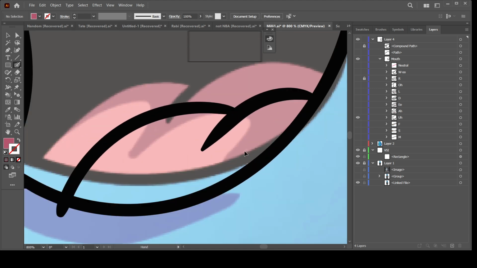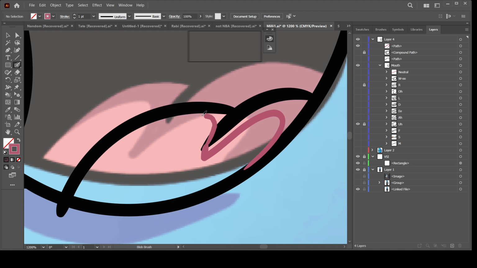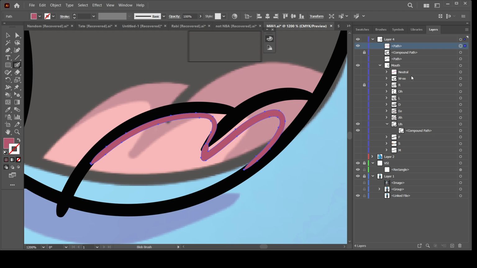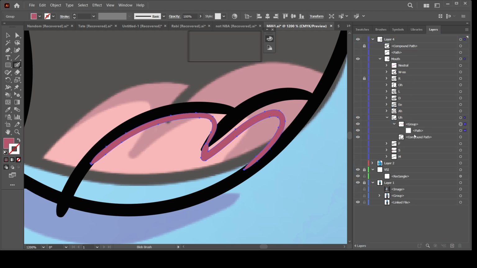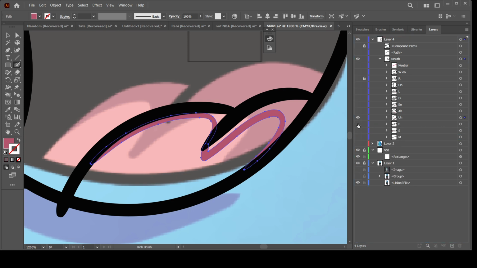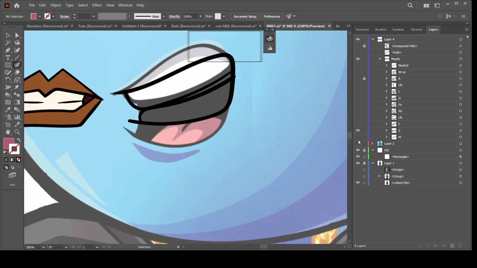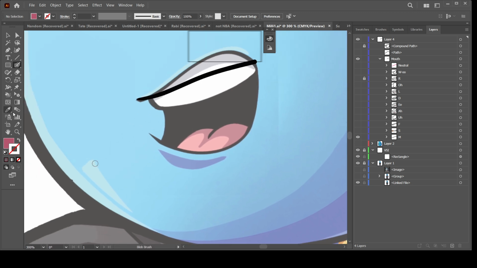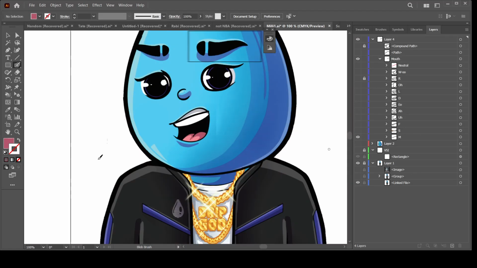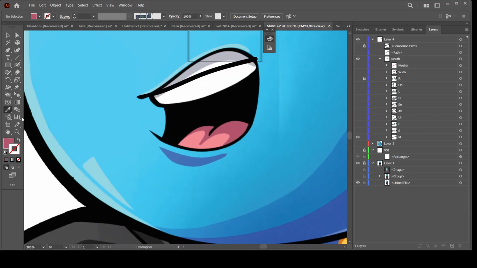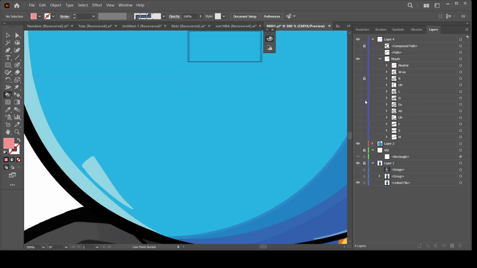Okay, so tongue is appearing here again. Let's do the same thing. So let's do something like this and something like this, and then let's group it. Keep forgetting. Group, drag it above, and voila. And I think that is all. Yes, that is all. So now let's go into painting. I'm going to sample this tongue color and just go through every version that has a tongue, and let's paint the tongue.